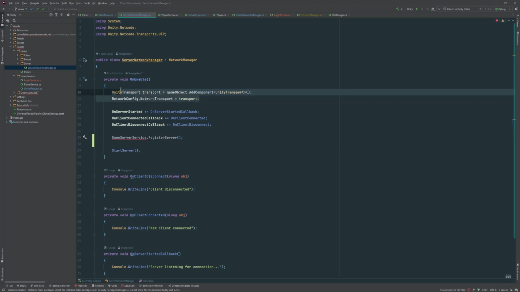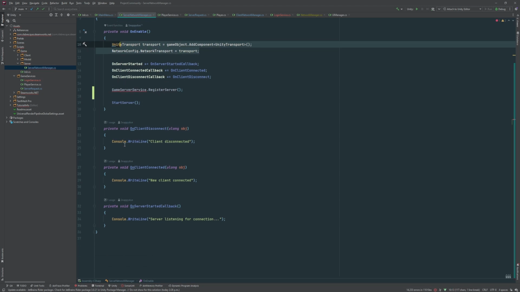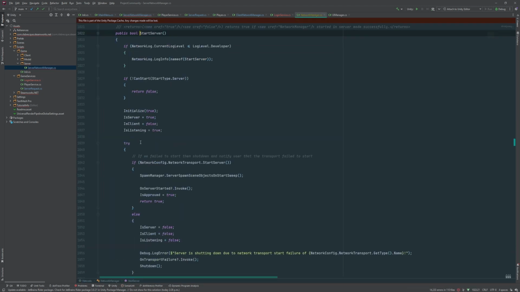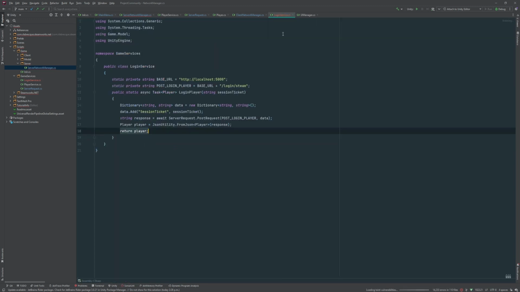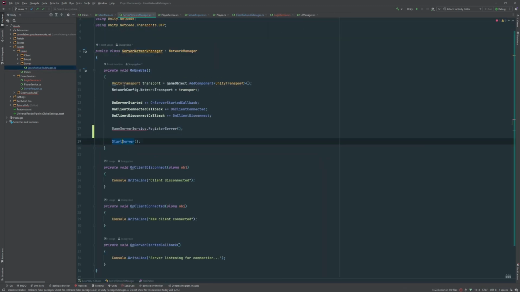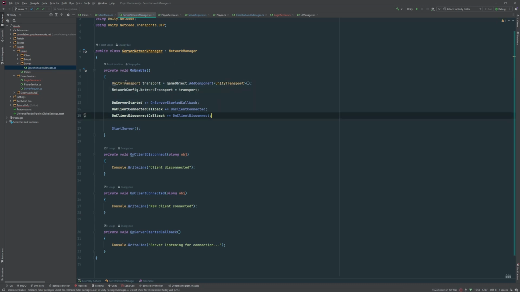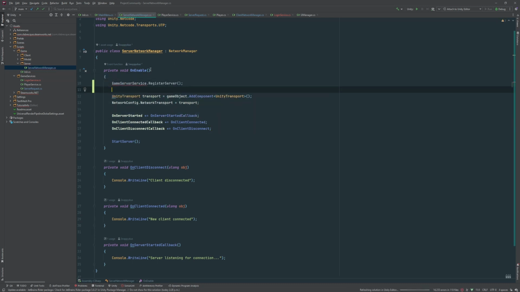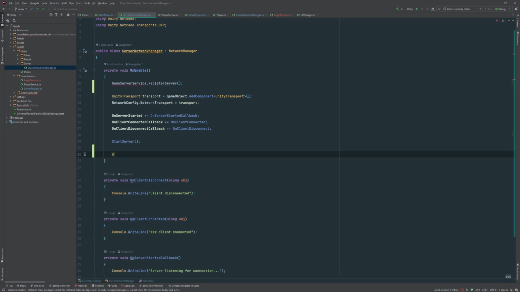Now we're starting, by setting up all our Unity config. I want to do it first thing. So the first thing we're doing is like, hey, by the way, I've been enabled, so register me. I need to be registered. Then we're going to start the server, and then we're going to do the game server service dot set server.